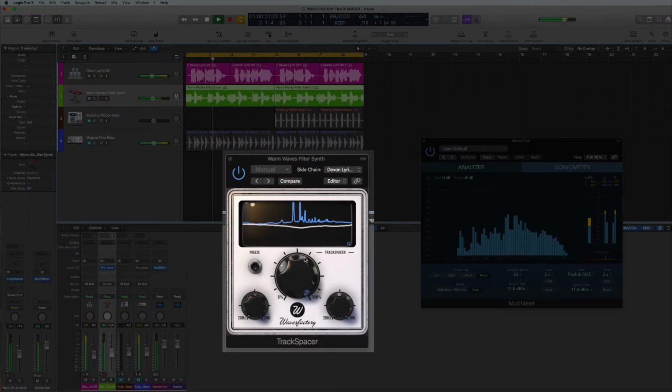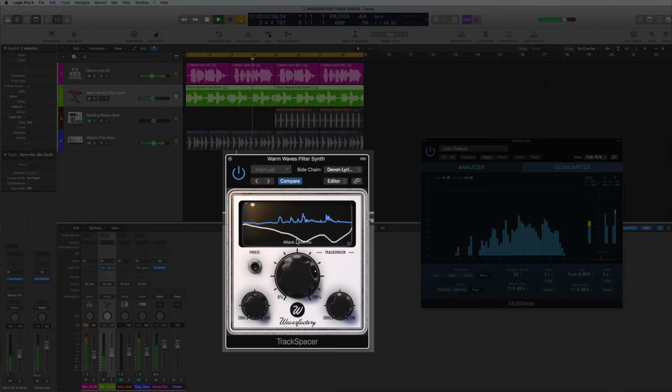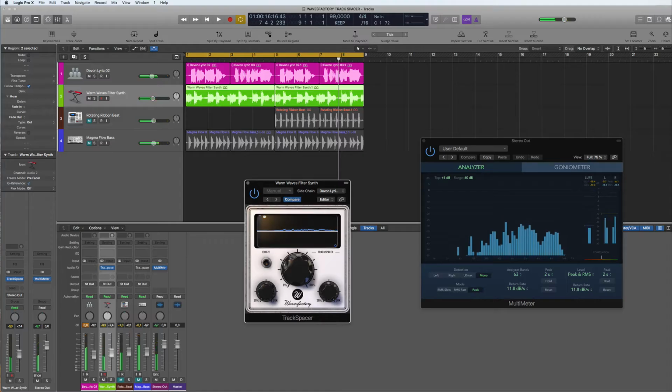So as you can see here, the frequencies are being ducked, and if I dial this in even more and exaggerate it, you can hear it. Just cuts them out completely. So you dial this back out very subtly, and then this is just going to control those frequencies nicely. Really, really useful. So what I do is I insert that on the keyboard bus, and so when you've got a lot of elements in the mix, that kind of just ducks them all out, and it's really nice. You just do it subtly, and it just lets the voice sit there.